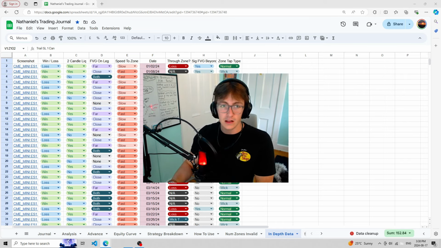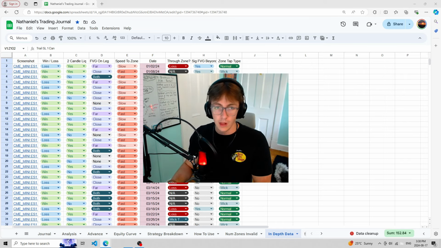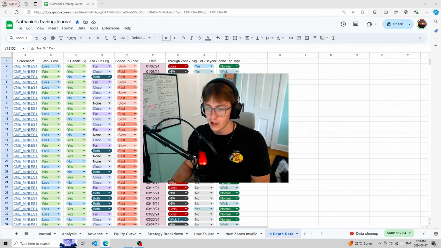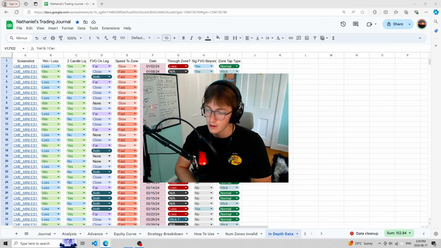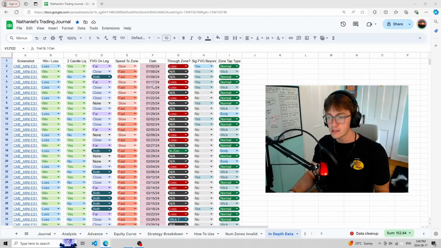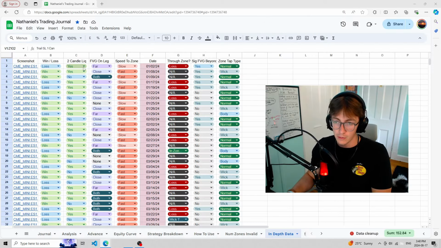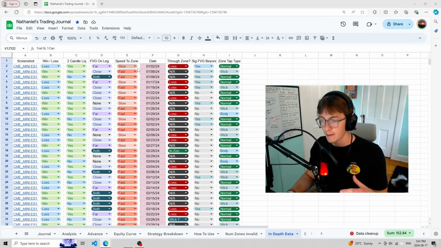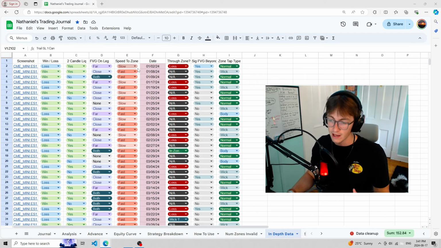Basically, you have to analyze your own strategy and how you trade. This will obviously be different for everyone. Personally, I trade a liquidity, supply and demand strategy. So with help from my coach, I came up with some variables that show up in each of my setups, such as the number of candles of liquidity that were present in the setup, if there was a fair value gap on the price lag towards the zone, and the speed of price to the zone. So you need to find these sorts of equivalents in your strategy, variables that you notice in each one. Maybe for ICT, if it was inverse fair value gap, how many fair value gaps are in that lag, something like that. Just for example, but personalize these variables or confluences for your own strat.